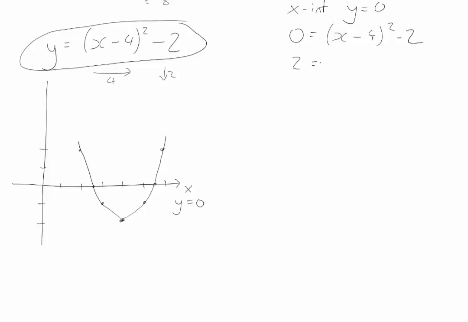If I just add 2 to both sides, I am going to end up with (x minus 4) all squared equals 2. Then I need to take the square root of both sides, so I am going to end up with plus or minus the square root of 2, because remember, it is a positive number, there will be two roots, and that equals x minus 4. And then obviously I just need to add 4 to both sides.